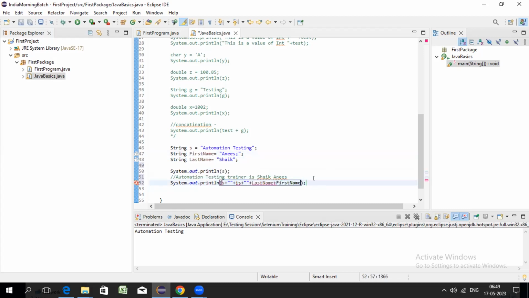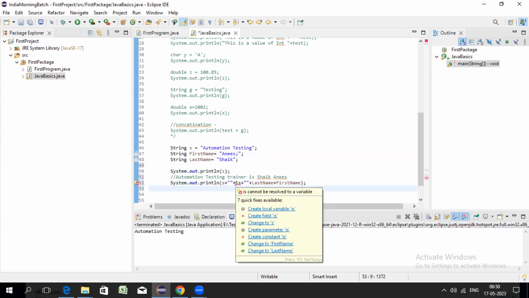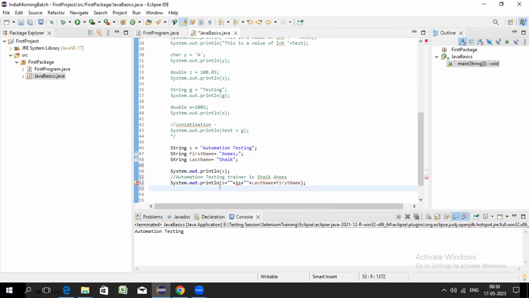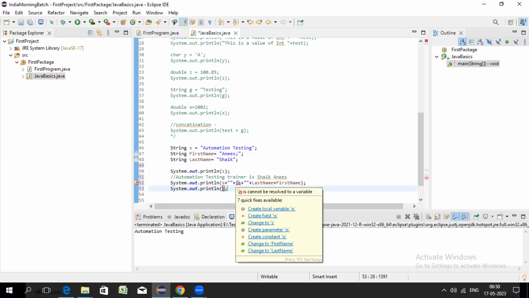Fine. Shravanti, tell me your answer. But here, Farhana, it is throwing an error. What is this error, Shravanti? On that line of System.out.println. Wait, I will write one more, so that everyone will understand what mistake they told. Farhana, why do you think this is throwing an error? What is the error?